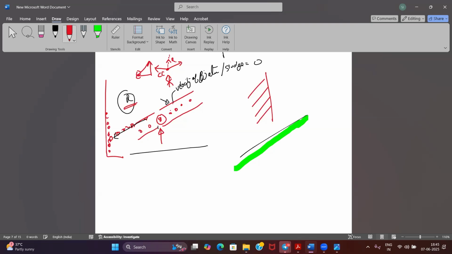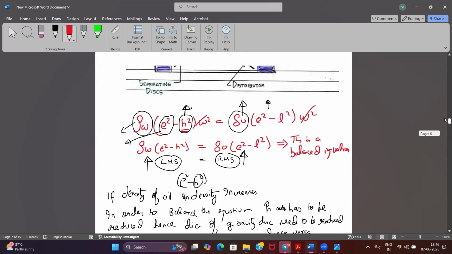The resultant is the one where this molecule will be thrown, and the velocity will become zero when it hits the bottom side of the plate. It will roll down from the top side and accumulate on the periphery of my bowl. Is it clear? So this is what is happening here.